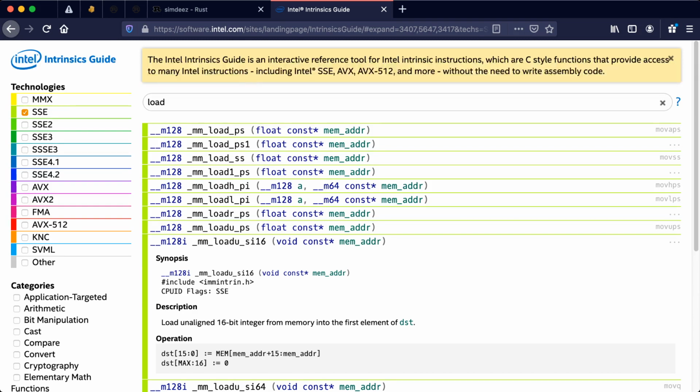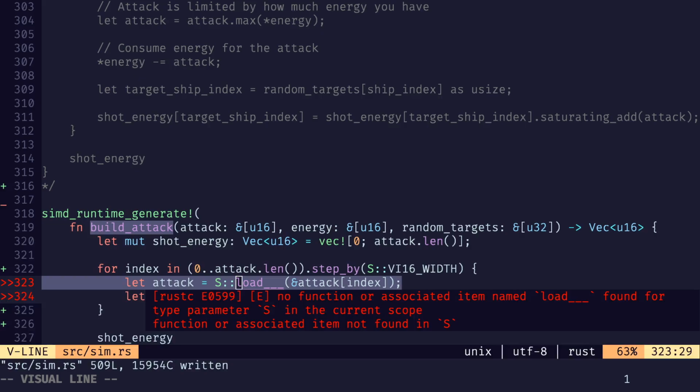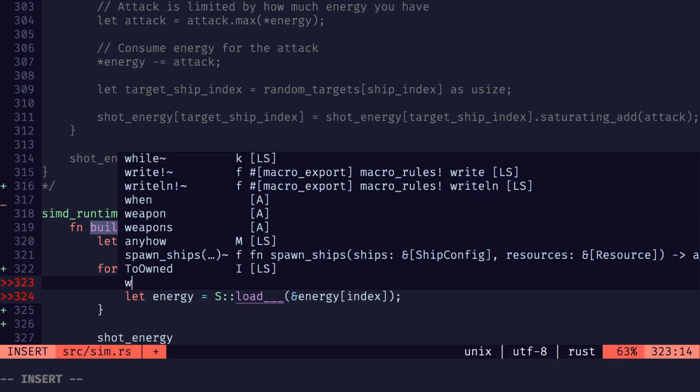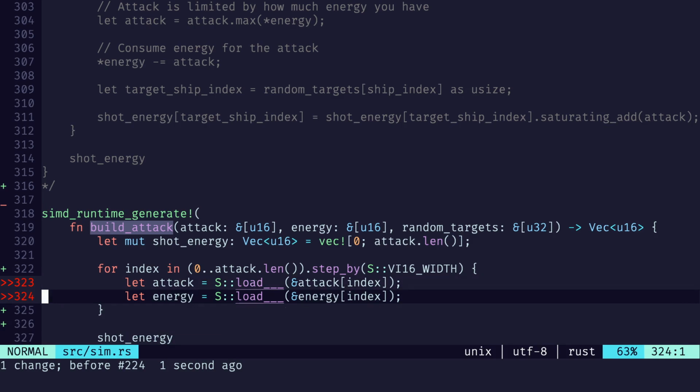Okay, so we need to do the load USI16 on that. Oh, do I have caps on or something? No.